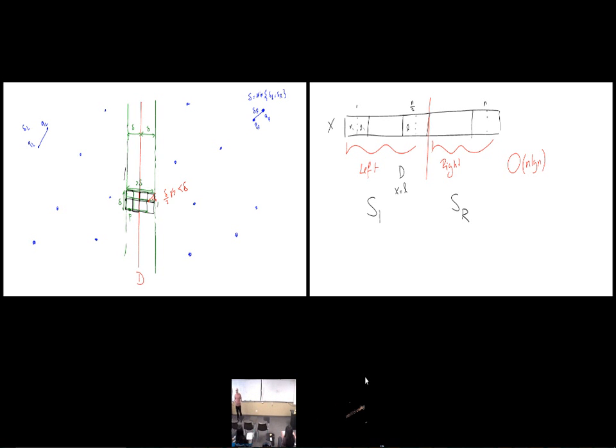Is it clear where we are now? We've returned from these two recursive calls. We've computed delta L, delta R, and hence delta. So now the combine phase. We have the vertical line D, the line of equation x equals L, where L is the x-coordinate of the point in the middle. We have that, and we have delta. How do we compute all the points that live inside here?